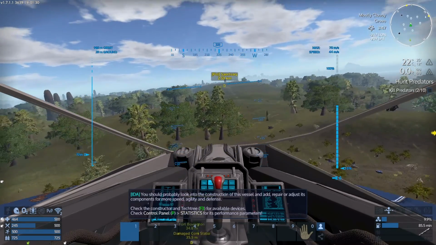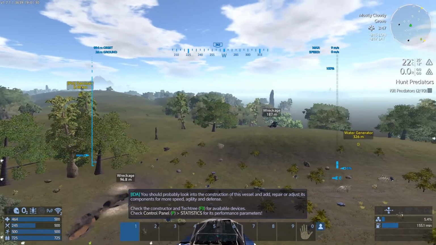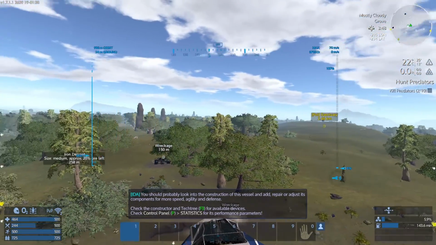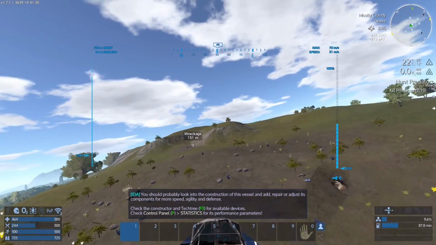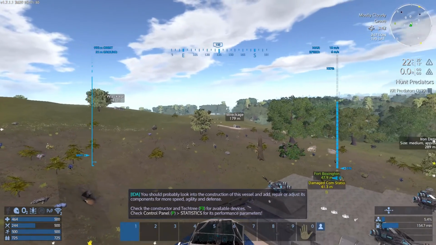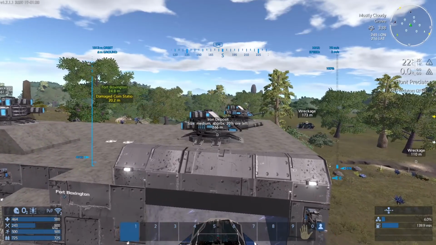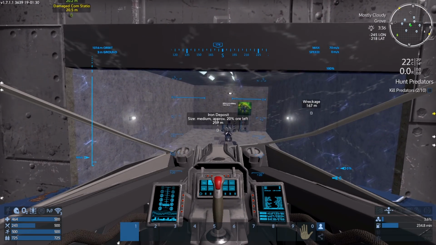Hello, Fort Boxington. I gotta turn this thing around. Hang on. I'm using my freaking arrow keys and I hate doing that. Okay, there's the forward. Whoa! Easy. Level out. Okay. Loud this way.